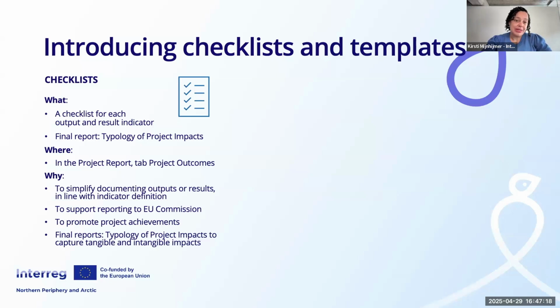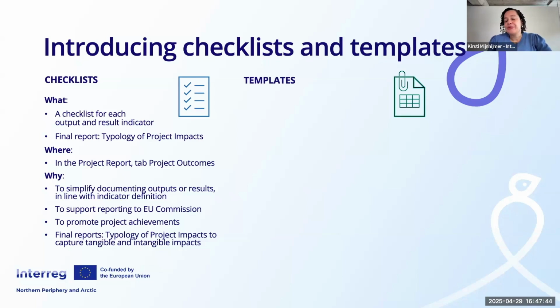And the typology of project impacts, that's only for final reports as mentioned, and that is created to capture different tangible and intangible project impacts. And we've been using that for 2 program periods already, so it's nice to be able to base this also on the familiar categories of impacts.